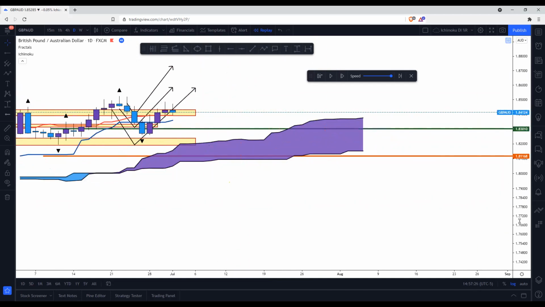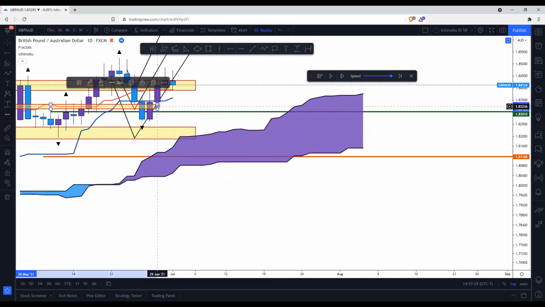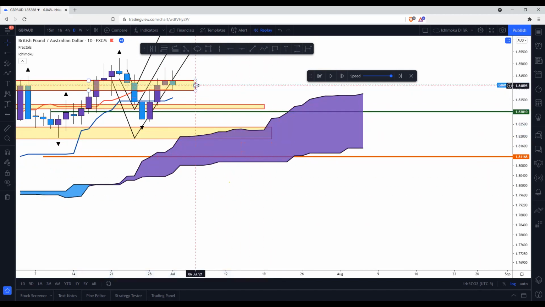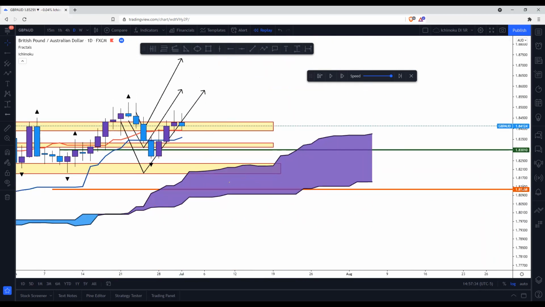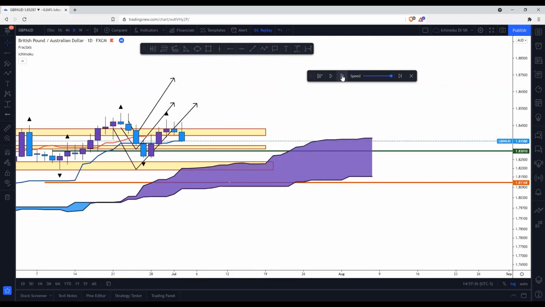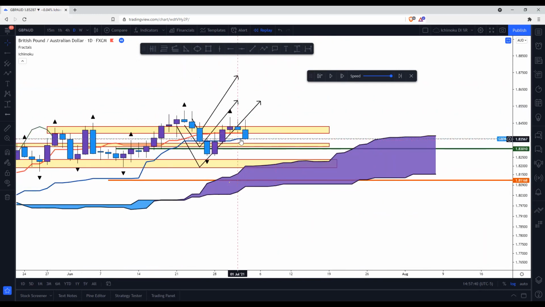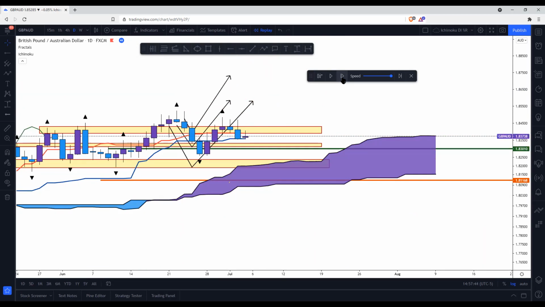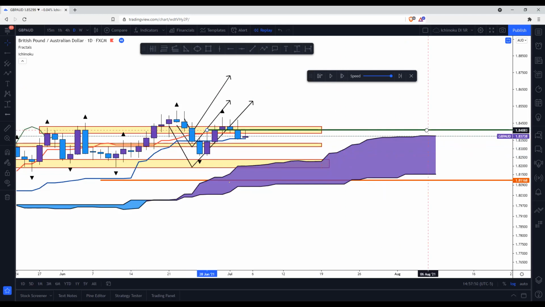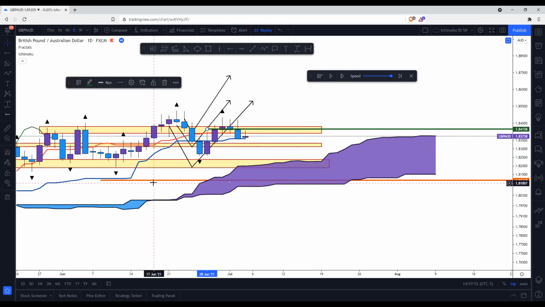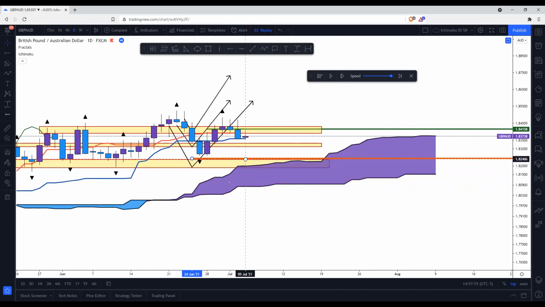So let me do this. Let me extend this out. Extend that out. Extend this out. Let's see what happens. Oh, we're right on the key level. So we're either going to bounce on the key level and go up, or come to this fractal and go. Let's see. Oh, we're on the key level. So we're holding the key level pretty well. So let's see that we may be able to get away with it. So let's put our entry right there, and let's move our stop loss right here.